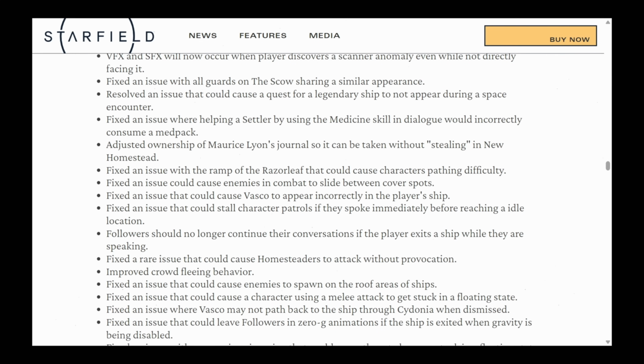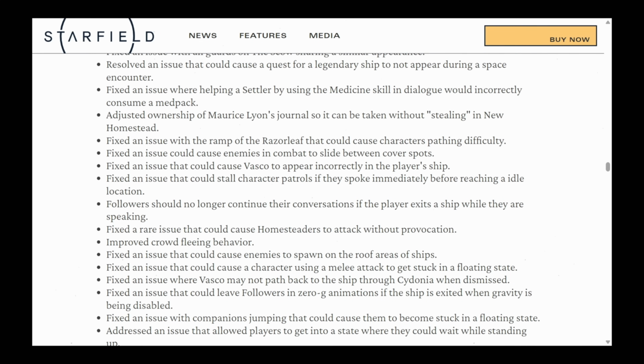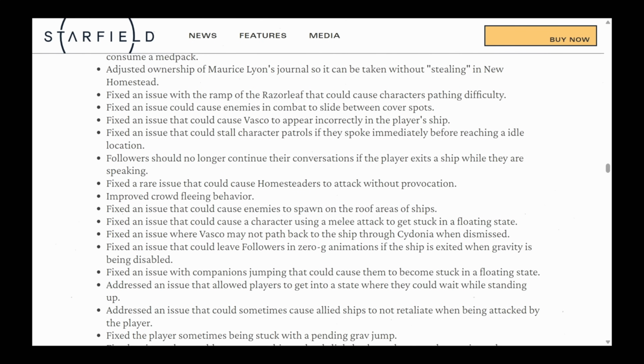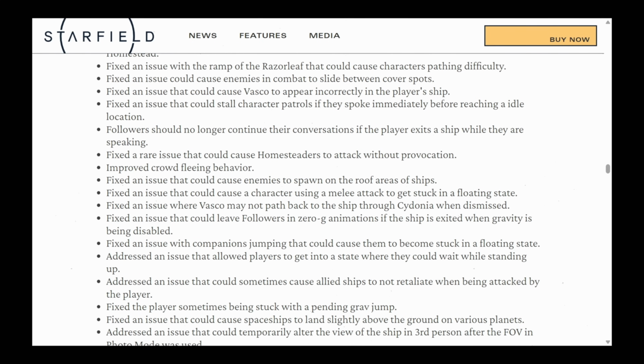idle location. Followers should no longer continue their conversation if the player exits the ship while they're speaking. I like that. That is a really annoying feature because if you have Cora and Sam, they'll keep talking. Fixed a rare issue that could cause homesters to attack without provocation. Improved crowd fleeing behavior. Fixed an issue that could cause enemies to spawn on the roof areas of ships.